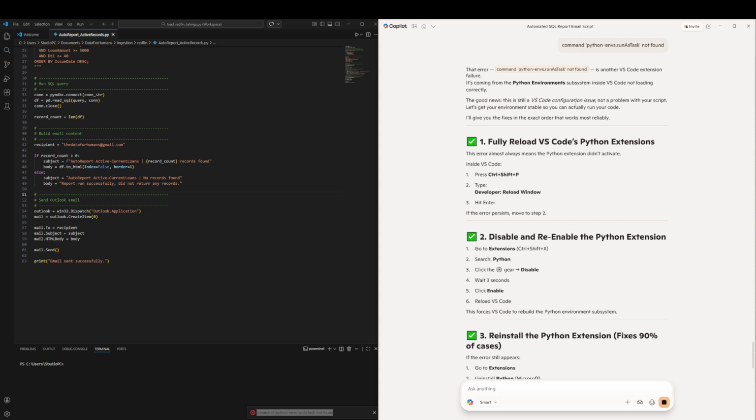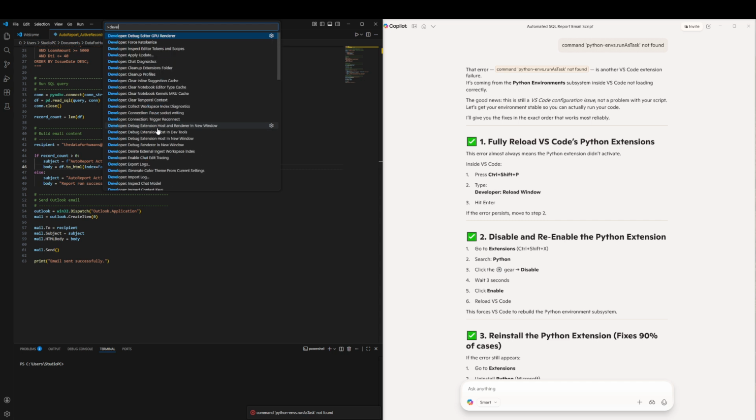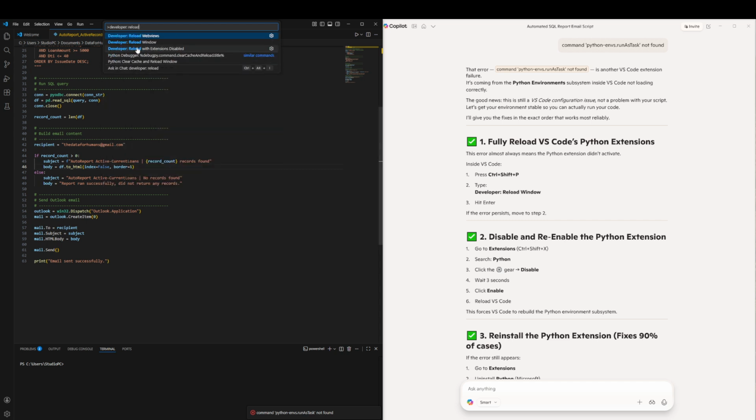Okay, it's still a VS Code configuration issue, not a problem with your script. Control Shift P, developer, reload window. Hit enter.